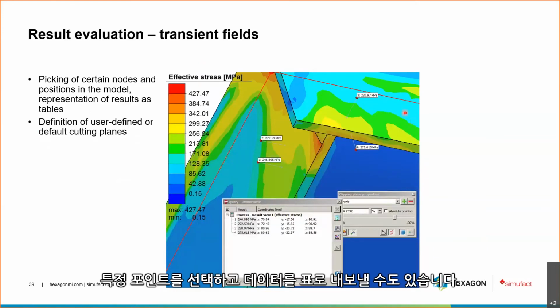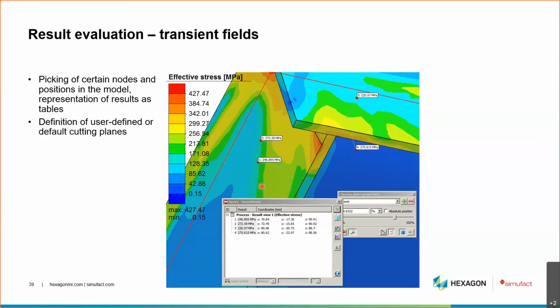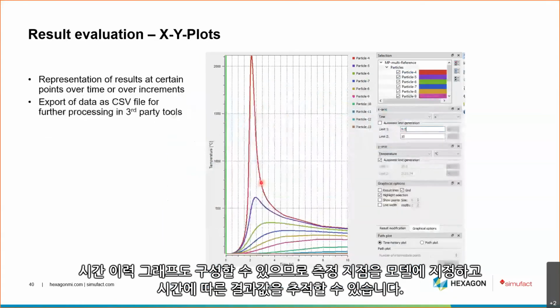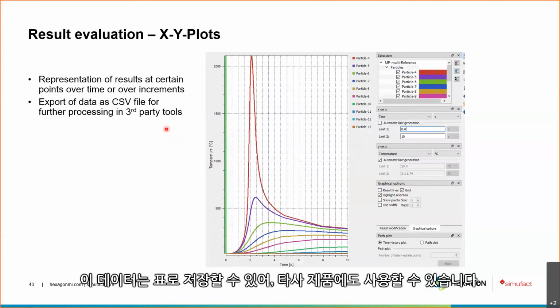It is of course possible to just select certain points and export the data as a table. And it is possible to have the so-called time history plots. So just put measurement points into a model and track the result values over time. This data can also be exported as a table to be used in third-party products.